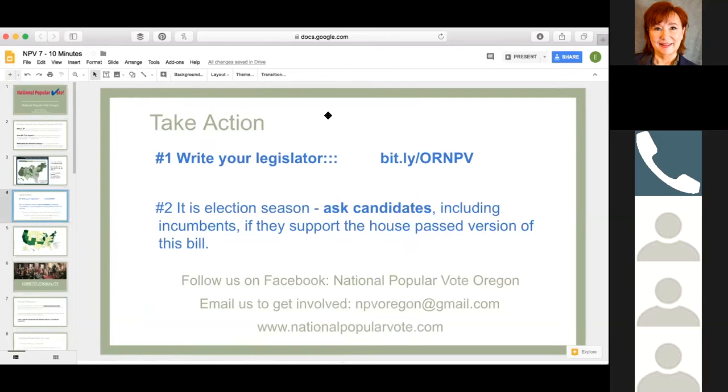So then my question is, I have always thought that this just seems like such an elegant solution, the interstate compact. I'm curious why the people who are opposing it in the state Senate, what do they say are their reasons for opposing it, and are there other reasons that you think are their real reasons that they're not saying?